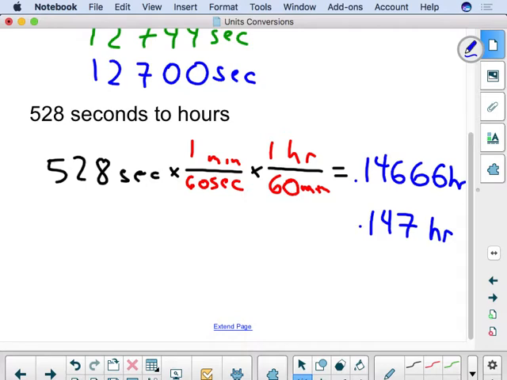Yeah, if I wanted to stop at minutes, I could do that here. But the question was to take all those to hours. 8.8 minutes. I agree. This would probably be better measured in minutes. We're just practicing doing a long conversion, so we're going to have that ugly decimal hours.